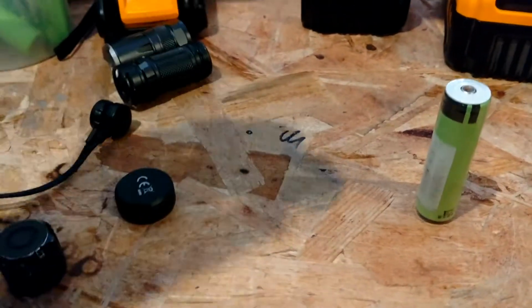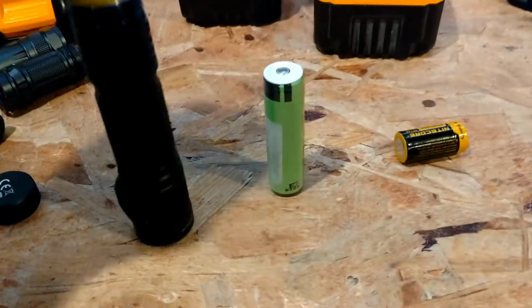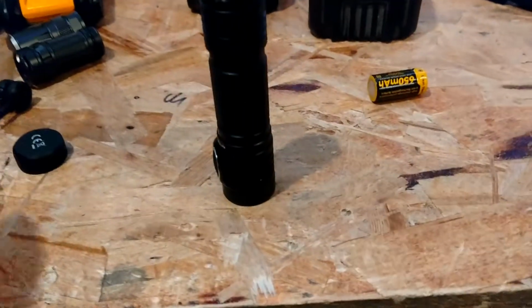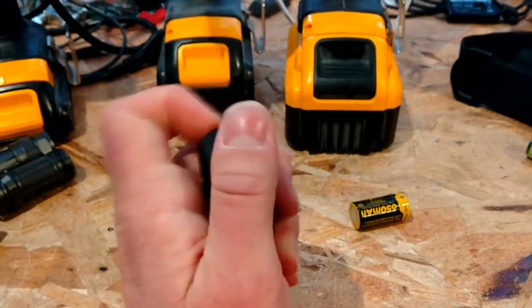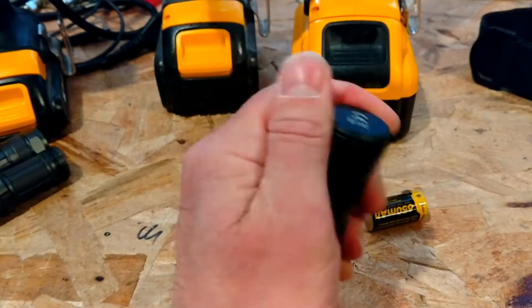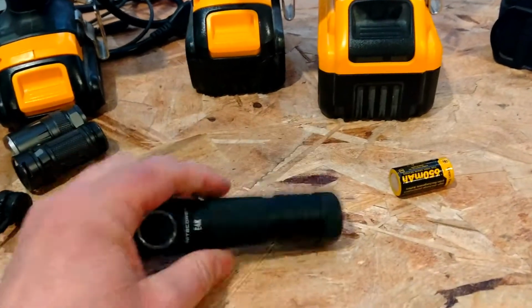But anyways, going back to this, the reason I switched to the new one with the big battery is primarily because yeah, it's 4 times brighter, but runtime. 9 out of 10 times you're not going to be using it in full throttle mode. If you're just using it in regular mode, it's going to last a long time.